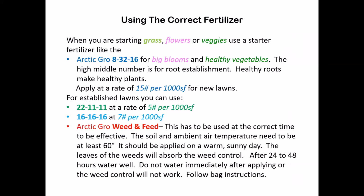Use the correct fertilizer. When you're starting grass, flowers, or veggies, use a starter fertilizer like the Arctic Grow 83216 for big blooms and for healthy vegetables. The high middle number is for root establishment. Healthy roots make healthy plants.